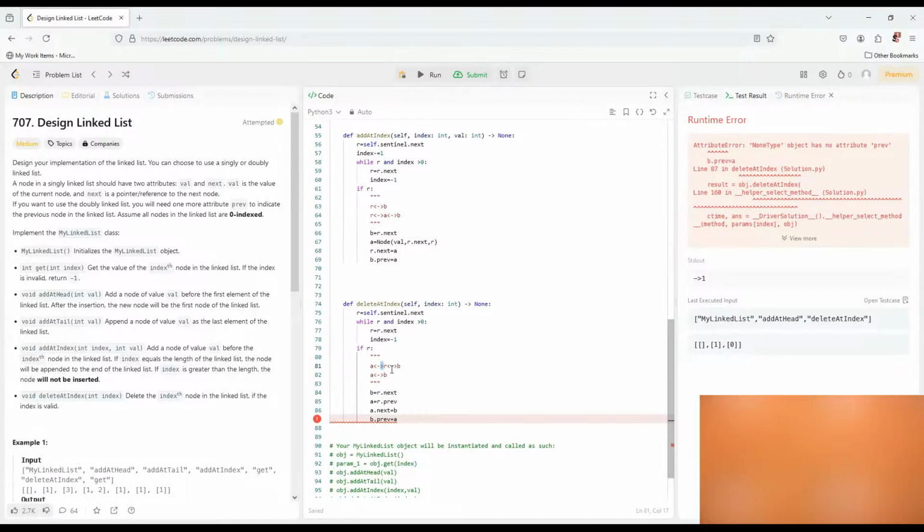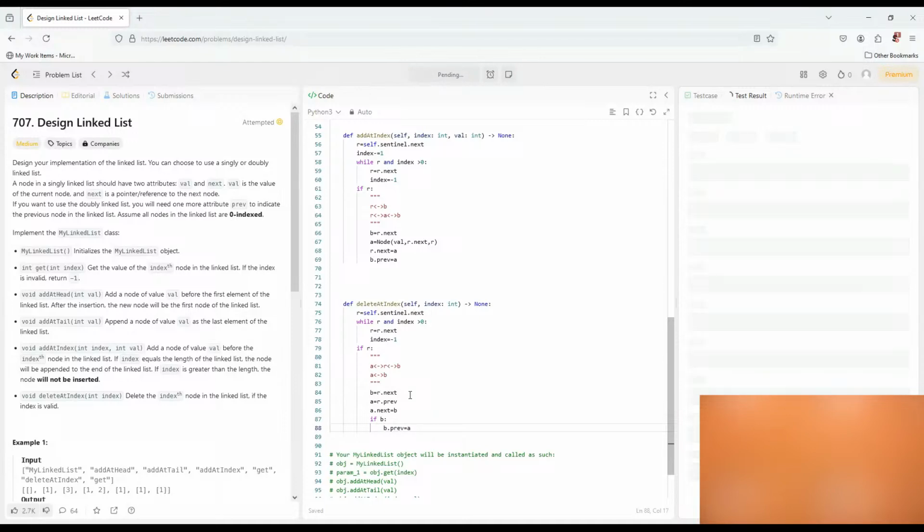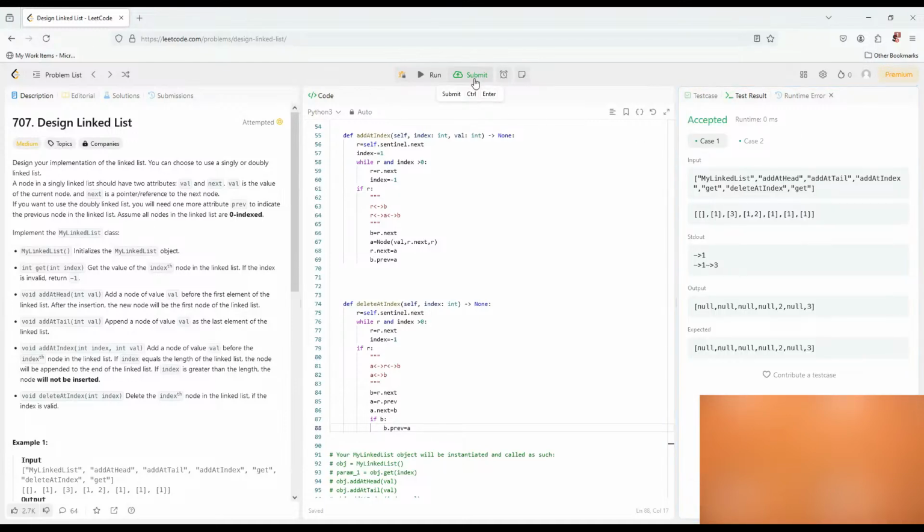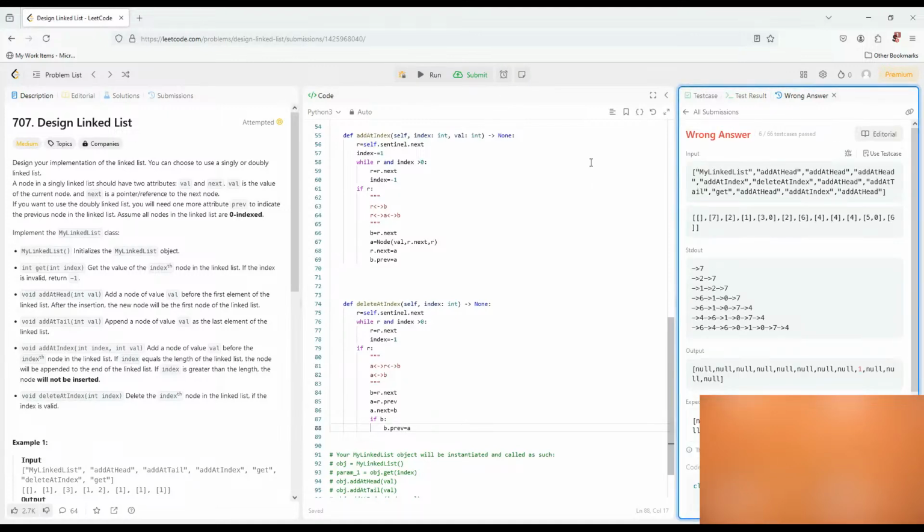So the instead R pointing to next, we assign to B. And we can say B. I have a feeling this is not the last test case. Yeah, right.